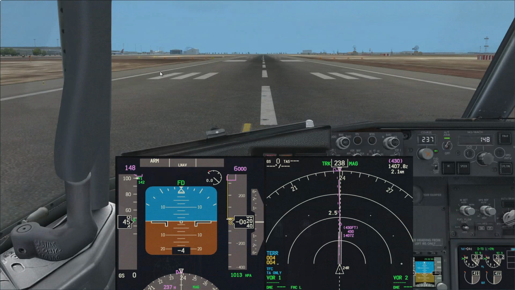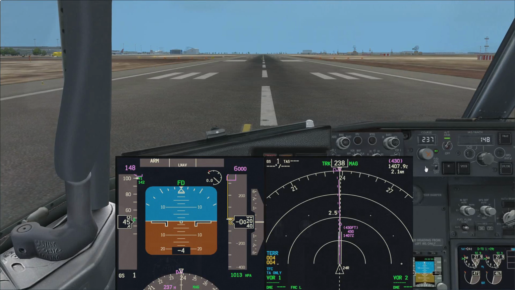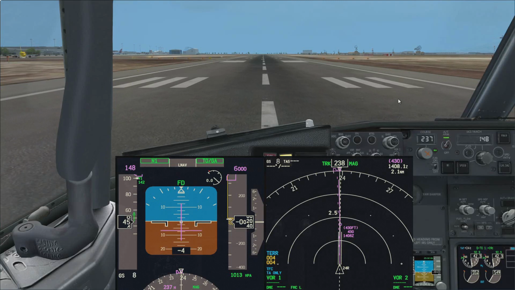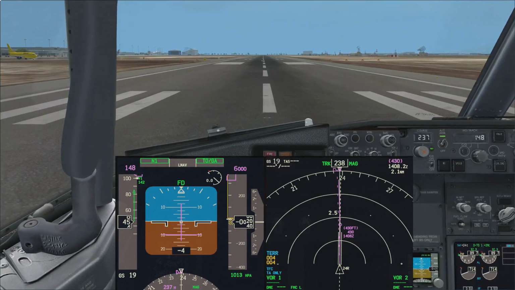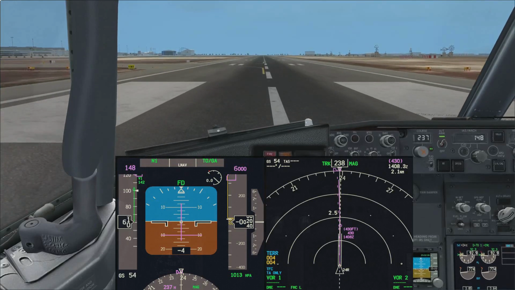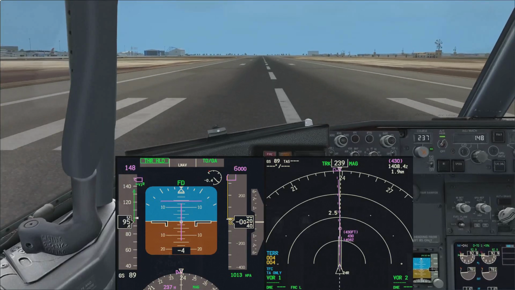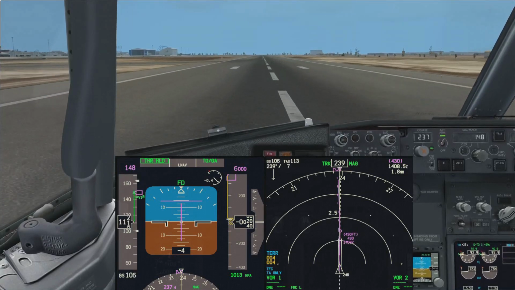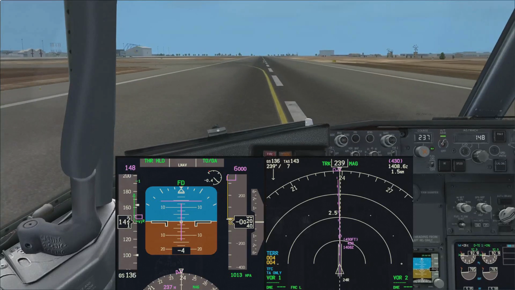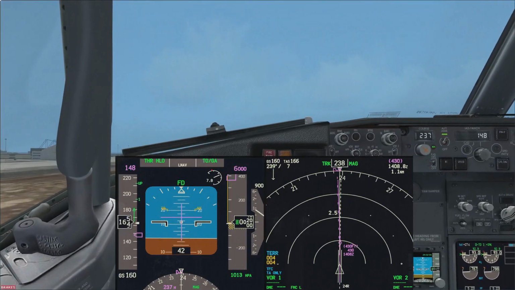Perfect. Okie dokie, that's him out the way. Let's go. 40%. And that's stable and TOGA. N1. Power is set, with 80 knots now. V1, rotate. V2. Positive rate and gear up.